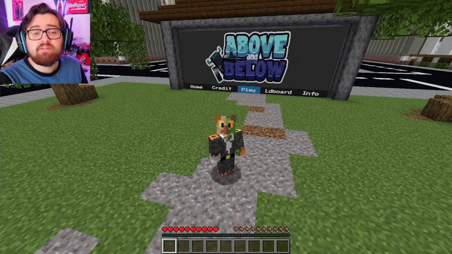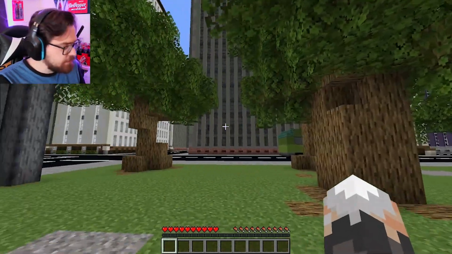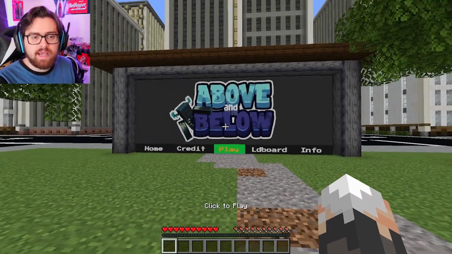And boy, do I have a treat for you today! Because today I will be playing my first ever parkour map. This map is called Above and Below. It's by our beloved Blue Man.